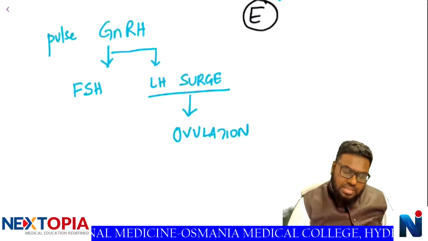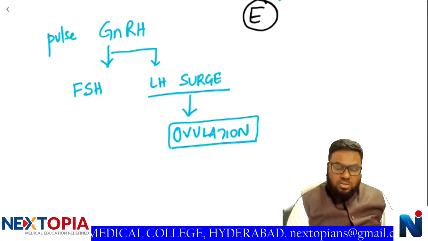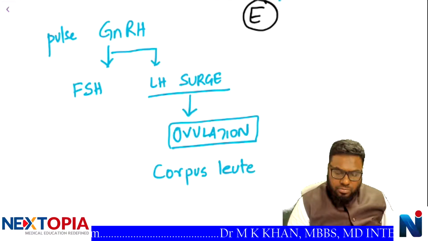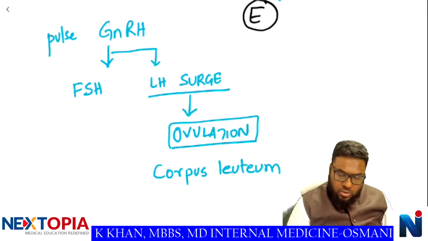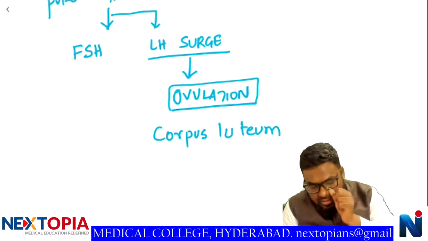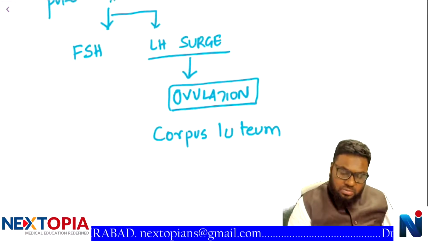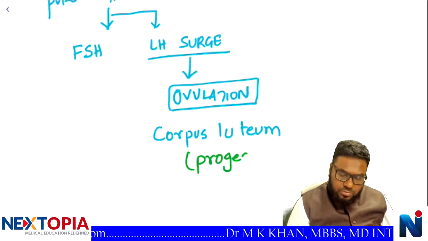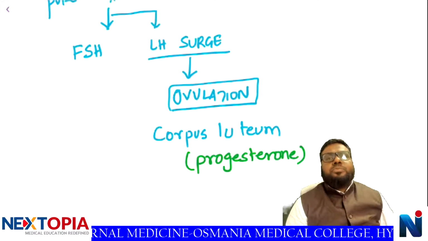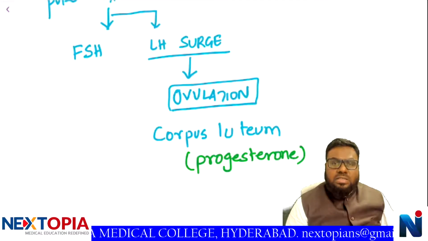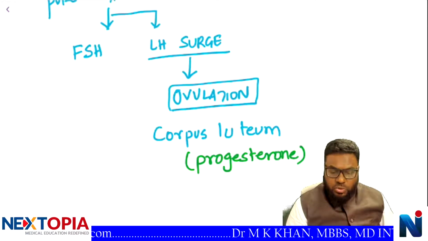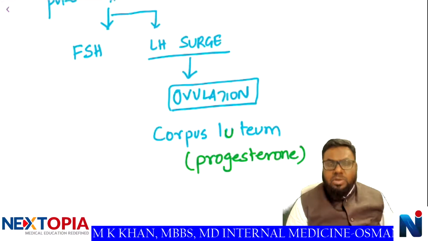Because of ovulation, the cells of the follicle become the corpus luteum. Luteum means yellow, so the color of this follicle has become yellowish. Corpus means group of cells, luteum means yellow. It starts producing what is known as progesterone. Once the oocyte is expelled, the oocyte or ovum is in search of the sperm, and if sperm is present, fertilization occurs in the fallopian tube. Every month this ovulation is occurring because of the LH surge.